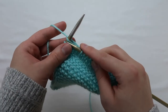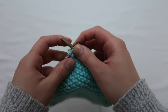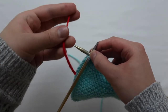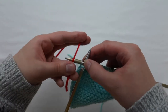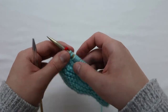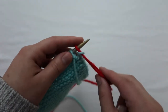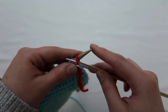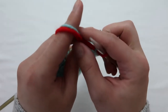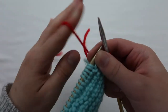Now I'm going to show you how to change colors. You actually have to do it on the row before, so you're going to knit up to the last stitch, cut the yarn, and then knit the last stitch with the new color — this part can be a bit tricky. You have to turn it and do the selvage slip as usual, except it's kind of hard because everything's really loose. Slip that off, take all three strands in front and pull them to the back, and usually I'll knot the two cut ends and then just start knitting with the new color like normal.